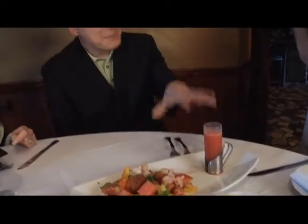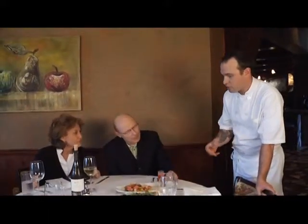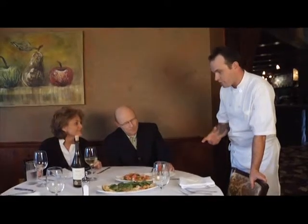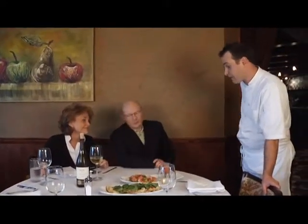Phenomenal colours. I've never had this before. This is the thing I only see on television, and I'm going to be able to taste it for the first time here. And then we've got a flatbread, with similar kinds of ingredients. We're using rock shrimp, but we've got some artichoke puree, artichokes, roasted red peppers, and we have a watercress with lemon citrus dressing. Terrific presentation.